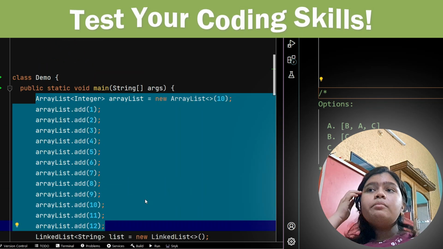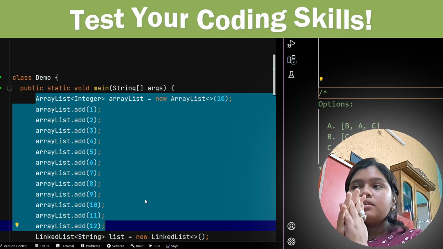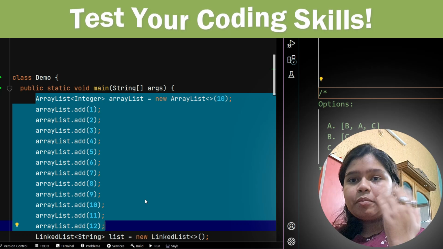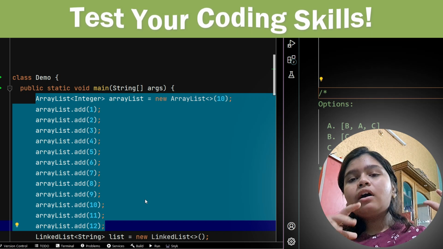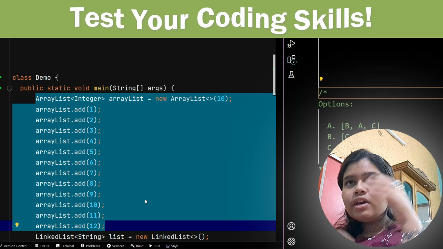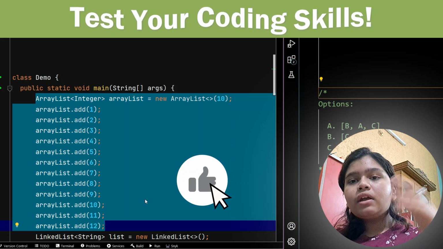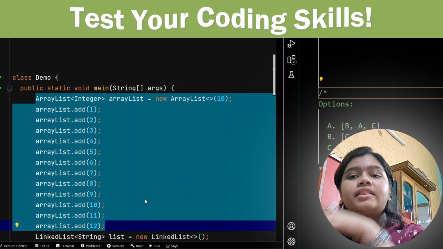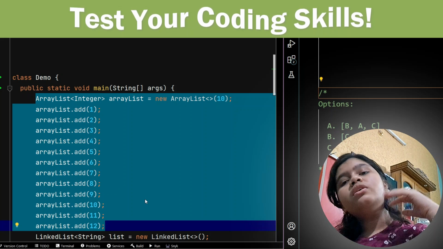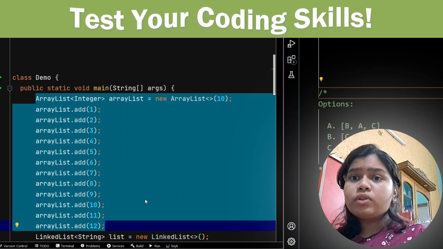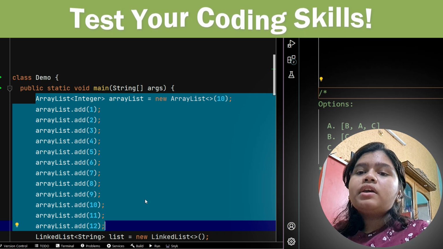Another major difference is the storage style. Let me give you an example. Suppose you have a row of lockers, placed side by side, and there are 5 lockers only. So you can store only 5 items in that, not more than that. Now suppose one day you bring a 6th item.